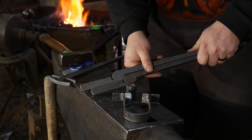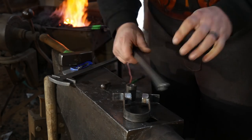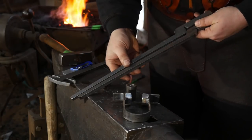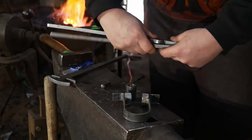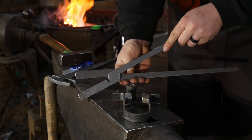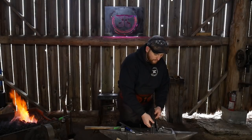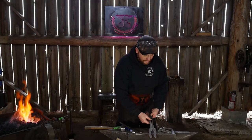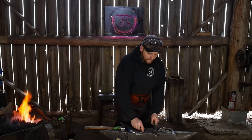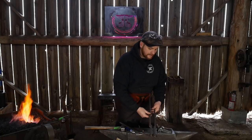Once we get these twisted into place, we'll cool off this end, flip it around, and round off our tong reins, and then set this whole thing up for the rivet. These will go together something like here. Then we'll get into all the other special tooling for lineup and stuff. So let's go ahead and get both of these hot and get into that now.